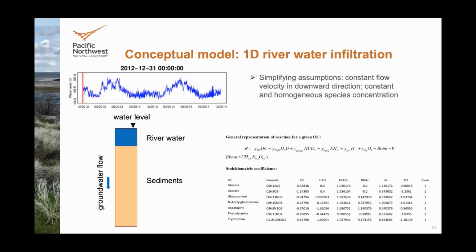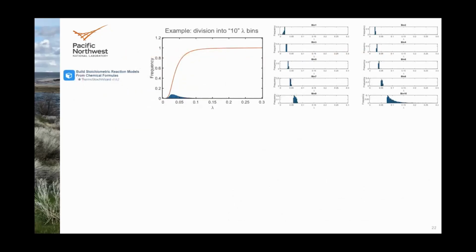So this is the general biochemical reaction equation that we will consider. We will simulate it today, and below is a table showing the stoichiometry for each species for different organic carbon. This table is derived from the lambda theory, which he will show you on day 2. So before I move into the tutorial session, I need him to briefly go over the lambda theory again, so that we can continue from where he left.